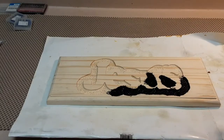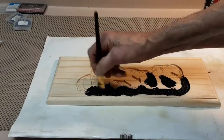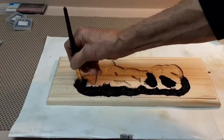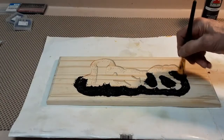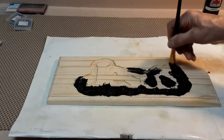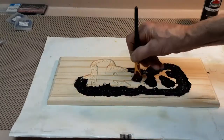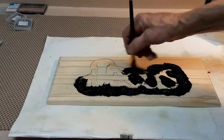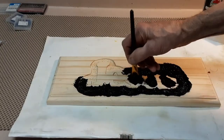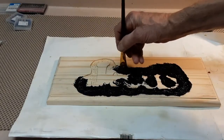I like using a wider brush like this to get more paint on there. Make sure you go all the way around and the sides. So just move along, and we'll get this finished up. And then after all the paint's on here, we'll let it dry up, and we'll give it a good sanding.